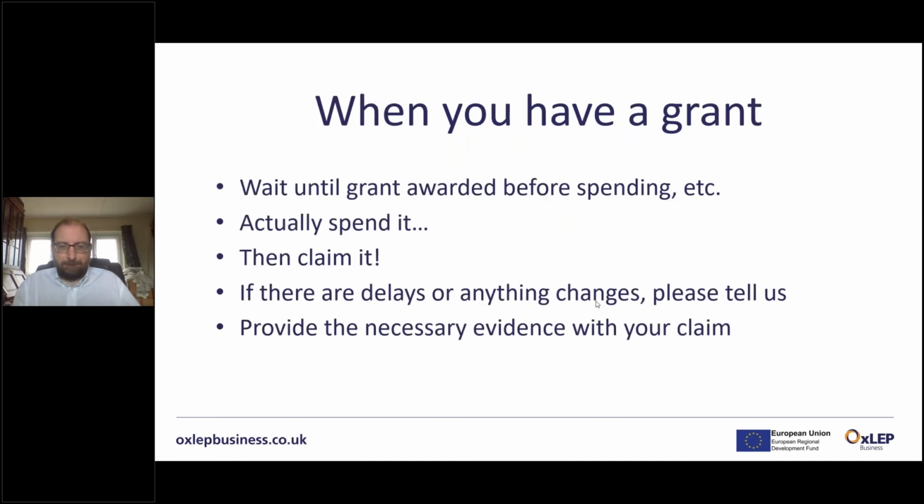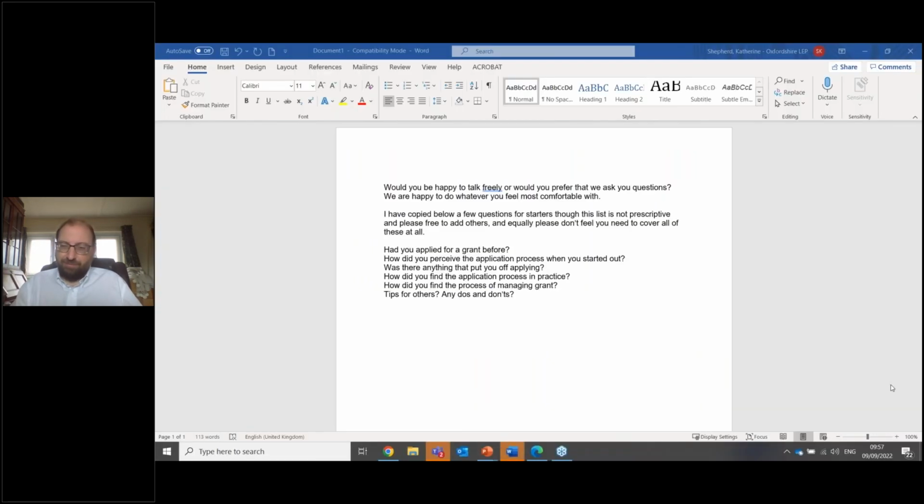Next slide. So lastly, the last slide that I think I'm talking to is when you actually have a grant, please wait until the grant's awarded before you start spending it. I did say earlier that eligible expenditure comes from the date set out in the grant offer letter. The reason for that is that if you're spending the money without having been awarded the grant, an auditor would say, well, they didn't need the grant in order to spend the money, did they? Because they spent it before they knew they had the grant. And therefore there's no added value from the funding.